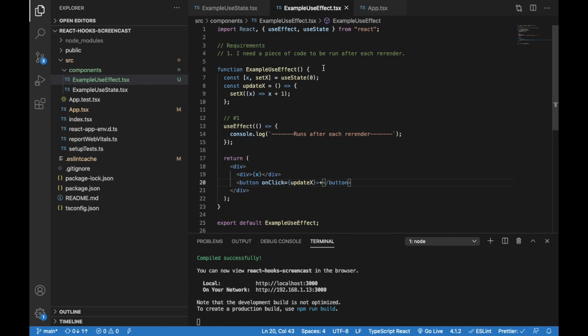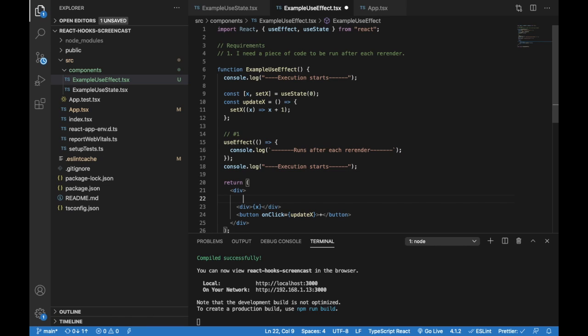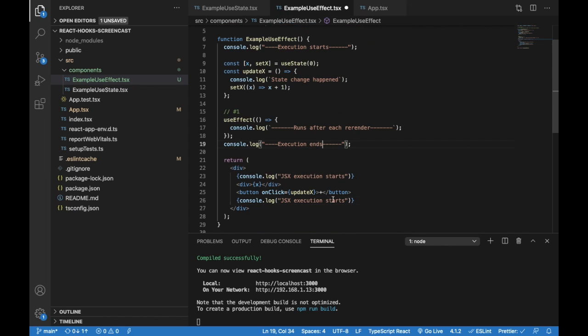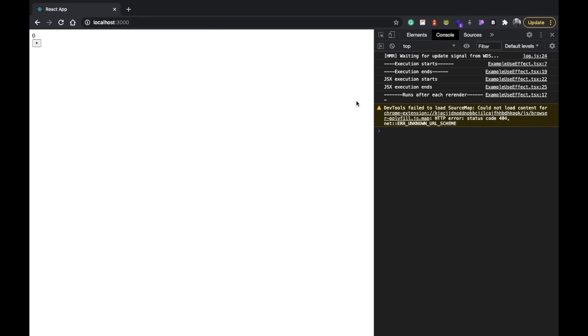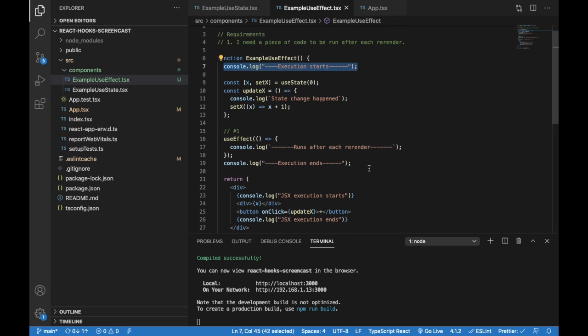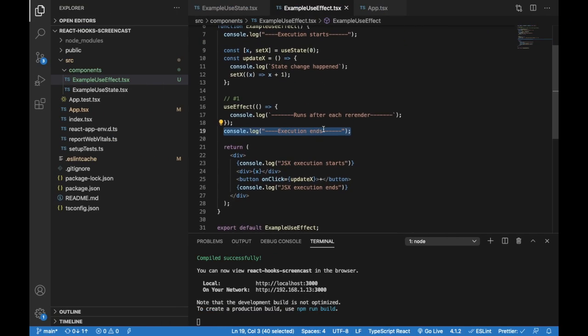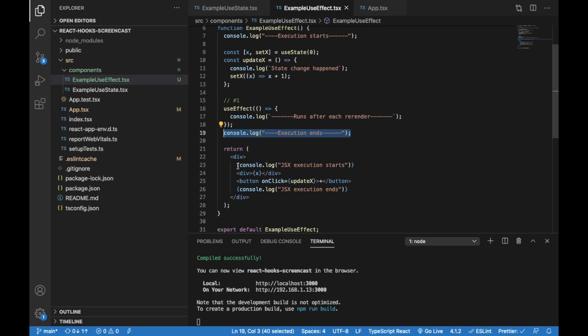And I want to actually look at the flow here, and let's also have a console log inside the JSX. In the very first render, as you can see, the execution of this function starts, it reads through the code, and it reaches this point, execution ends, and then immediately it jumps to the JSX part.